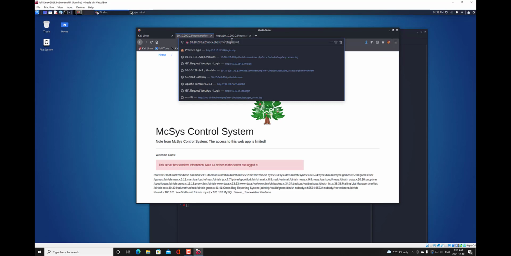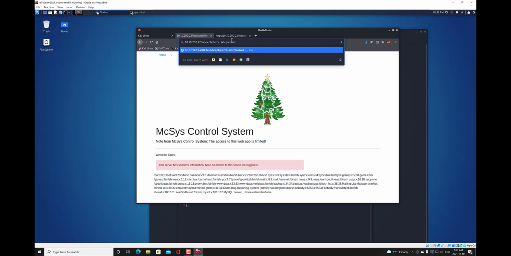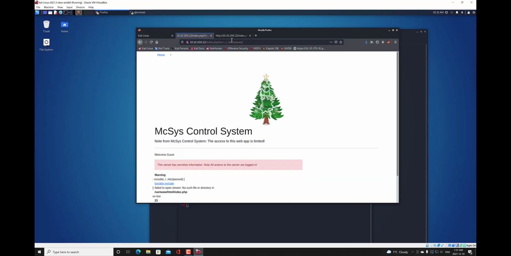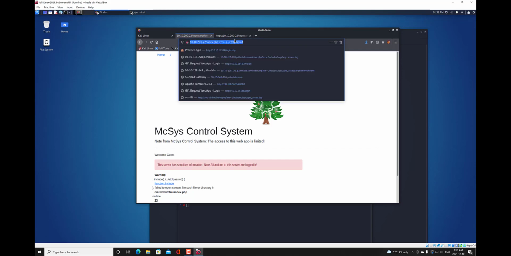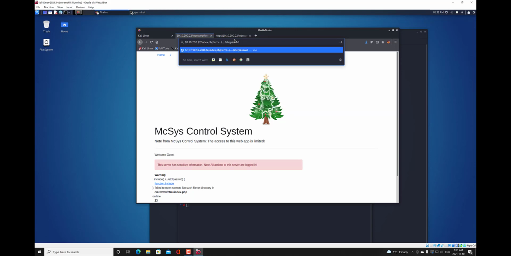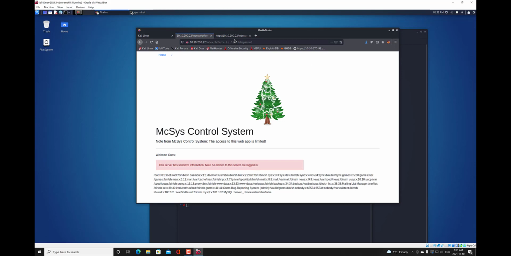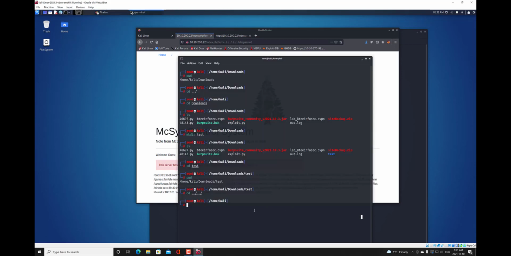So let's say we put in slash. It gave us an error. So let's try multiple times. We're already at the etc, but let's just try this multiple times and see what it's going to give us. Slash. So I see what I just did here. So let me just demo this for you again.